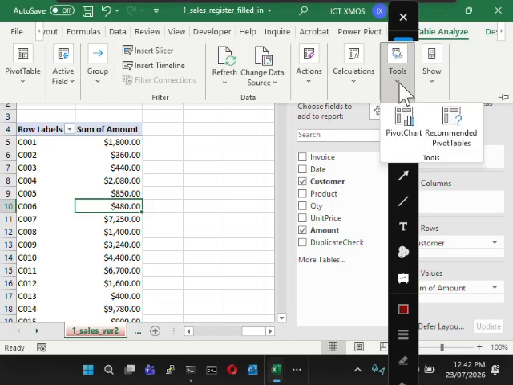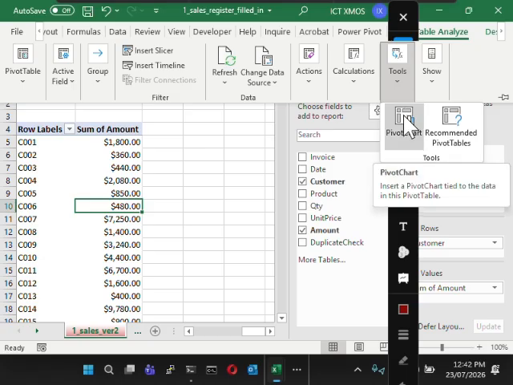So you are inside the pivot table, the table we just created. Anywhere there, you go to analyze. Under tools, under pivot table analyze, you see pivot chart, not pivot table.